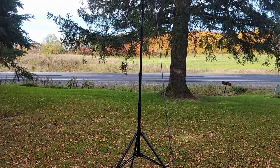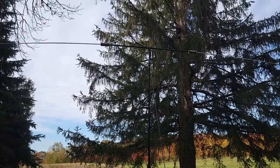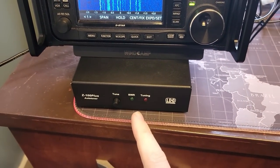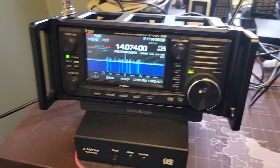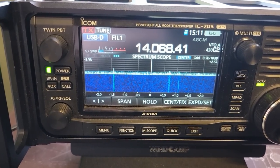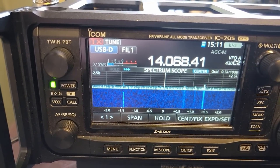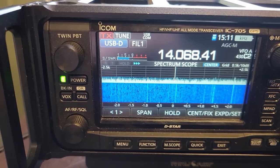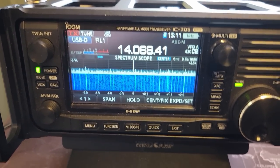We have arrived back at the home QTH and are all set up to do some more testing here. We have the same Dell laptop, the same IC705, the same tuner plugged in, and we are on battery power just to make sure as few variables change as possible. The only thing that changed was the coax going out to the buddy pole, because the buddy pole coax isn't long enough. At a clear frequency we've got S3 noise. I'm going to plug the USB cable in — and we go up to S7 noise. So we've got a replicatable experimentation control. Let's get on with the testing.